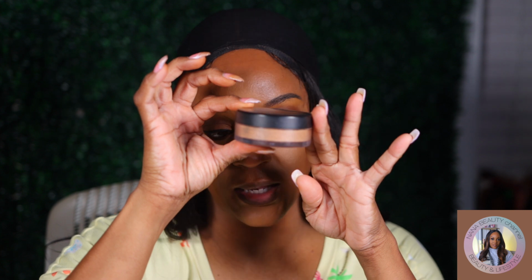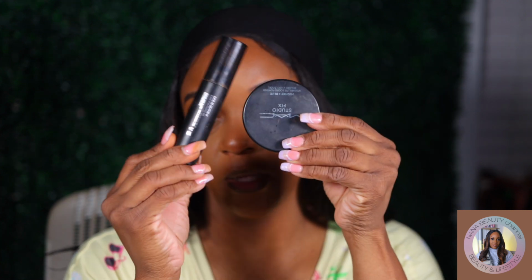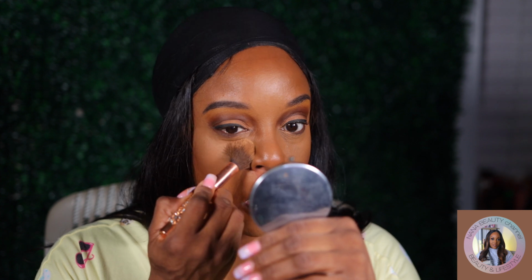I'm sorry, my nose is running, y'all. I'm gonna use my MAC Studio Fix Pro Set and Blur Weightless Powder in medium deep to set the highlight. I found this in my stash also. This was the powder that came out with the foundation. I'm not quite sure if they ever came out with another lighter shade. This shade is okay, but y'all know I prefer mine a little bit lighter. And I did not like the pot with that little springy cushion thing. I didn't care for how they do that, because you gotta press it down and all that. So we're gonna use a brush today, because I don't think I ever used a brush to set it.